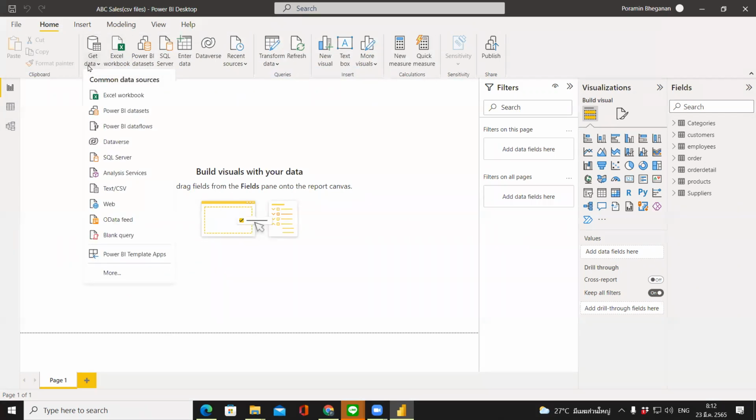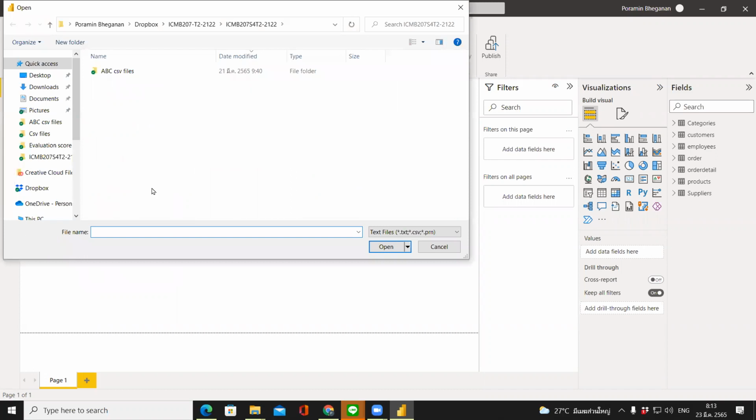But normally each CSV file can store just the text data only. What does it mean? It means that it doesn't have many sheets like we have in Excel, so from the example that I gave you, you had to get the CSV file many times, one time, one file. So the way to do it is that you just click text or CSV to get the file.